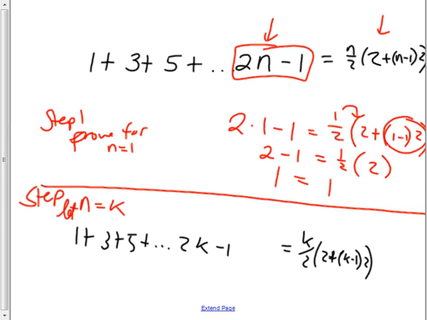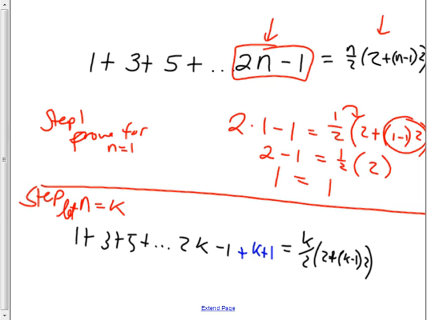Who can do the next step? Raise your hand if you can do the next step. There's quite a few of you. What do you think, Miss W? I'm going to do it in blue here. Add. If I just add a K plus 1 to both sides, you're warm, but you're not right.